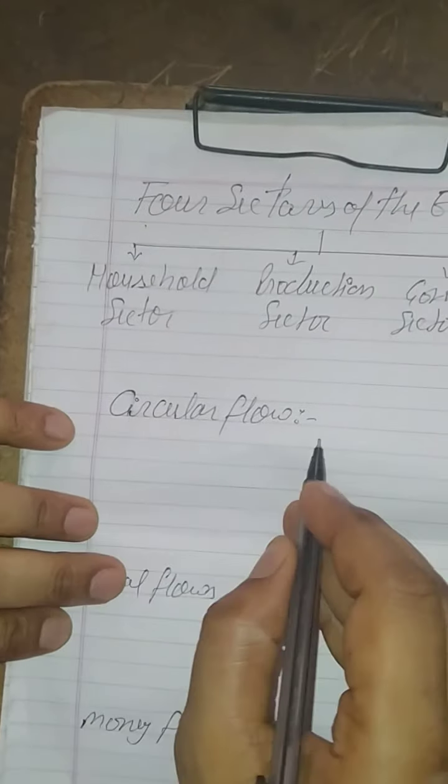So dear students, when income and output flow between two or more sectors, it is called circular flow. Clear? We have two types of circular flow. The first one is real flow, next one is monetary flow. First of all, we are discussing real flow. Under this flow, only goods and services flow, and it is called real flow. Clear? And in monetary flow, only money flows, and it is called monetary flow. Clear, beta? See guys, circular flow.